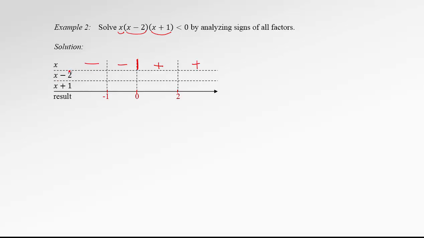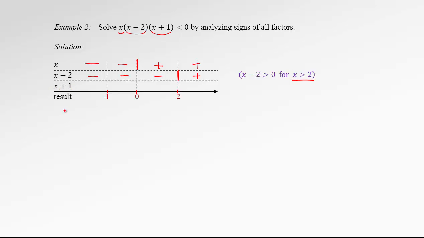Now the second factor, x minus 2, becomes positive when x's are larger than 2. Therefore, 2 is our critical number. This expression becomes 0 when x is 2. However, if x is larger than 2, this expression is positive, so we record a plus here. If x's are below 2, the whole factor x minus 2 is negative, all the time negative to the left of this critical number, right?